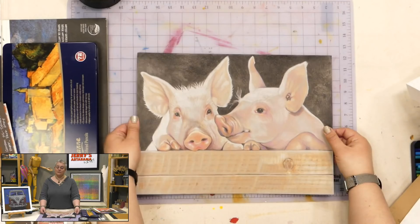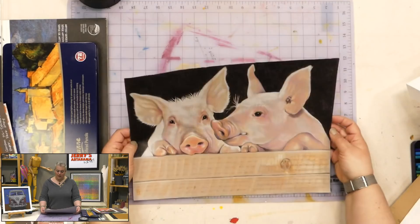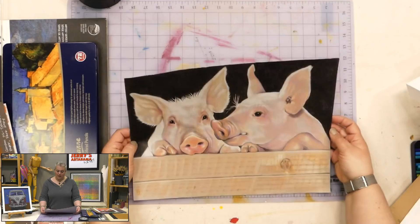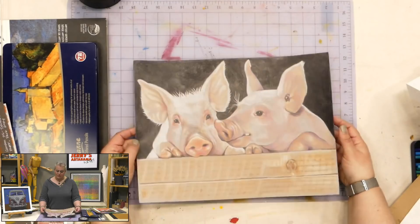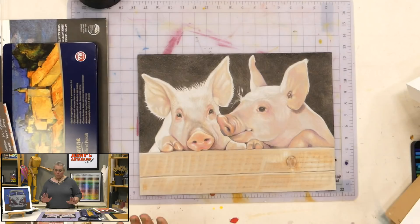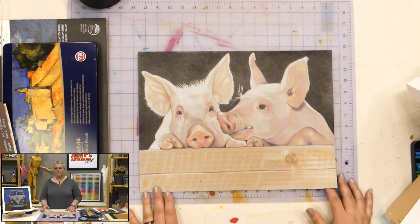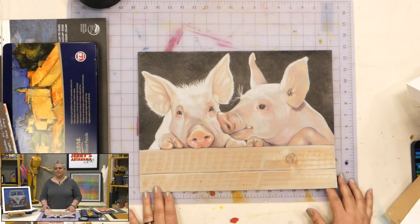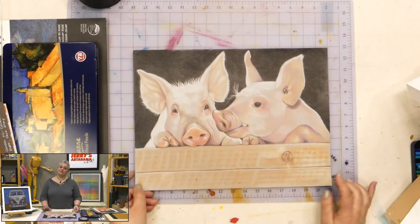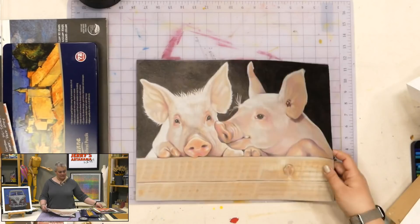I was trained with Prismacolor — that's pretty much all we had back in the day in class. These Cezon pencils perform the same as Prismacolor in terms of brightness, contrast, and the array of colors. For 72 colors I would use these over Prismacolor in a heartbeat. They're $24.99 right now on the website for 72 colored pencils — I'm not even going to tell you what the Caran d'Ache set at home costs.